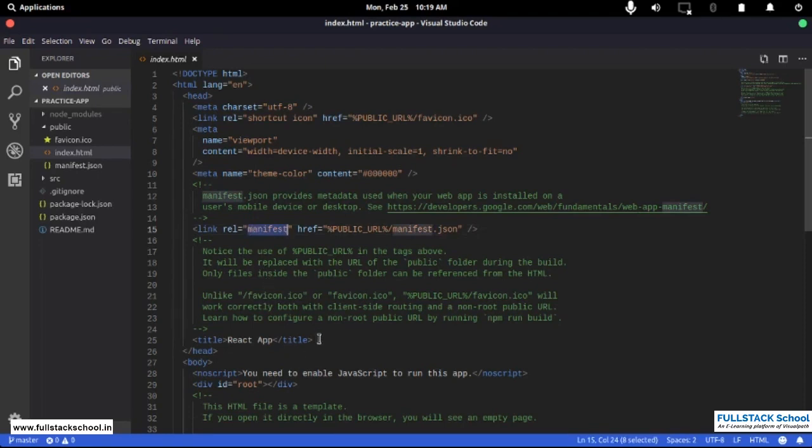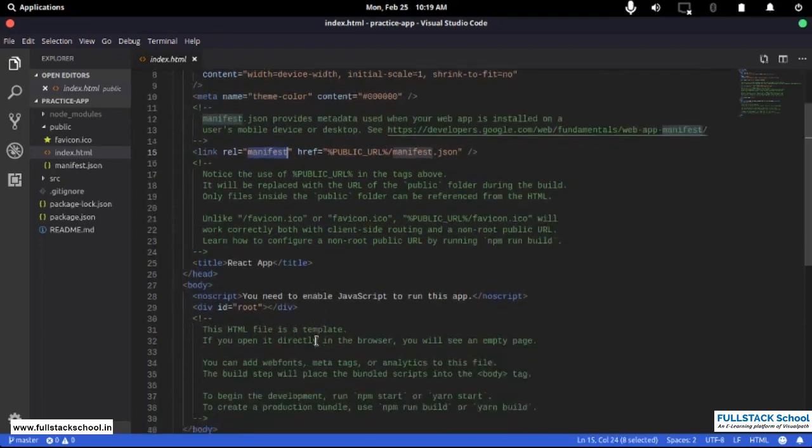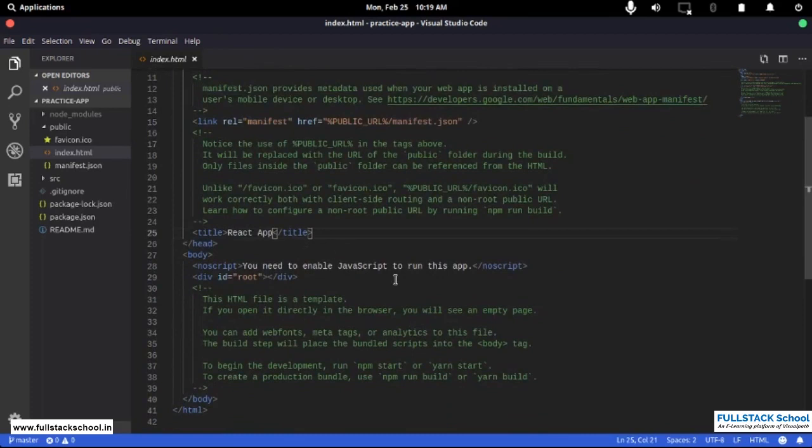Now we'll jump to the title that is quite familiar to us, and I'll change this right away. So I'm gonna call that practice app. Okay. Now in the body there is this noscript, and this noscript tag, if you don't know, what it does is, if the browser has disabled JavaScript, or if this is running on some older browser that has no JavaScript, then this message will be displayed.